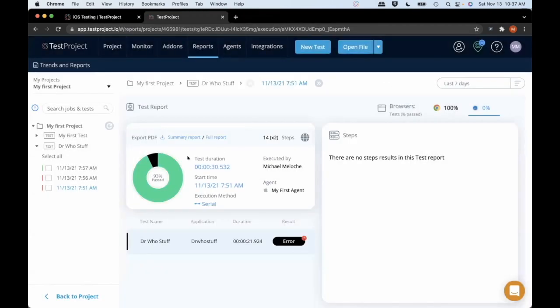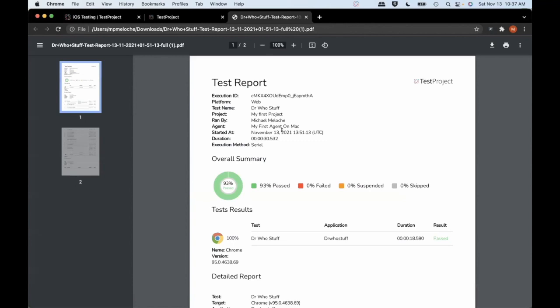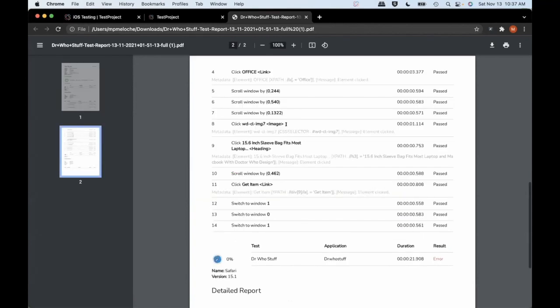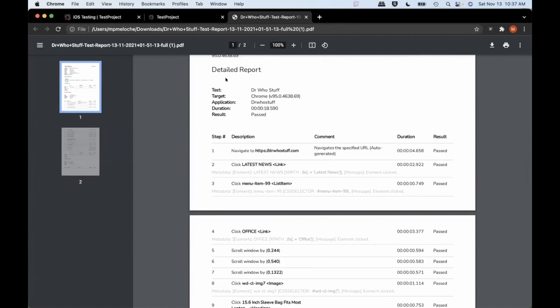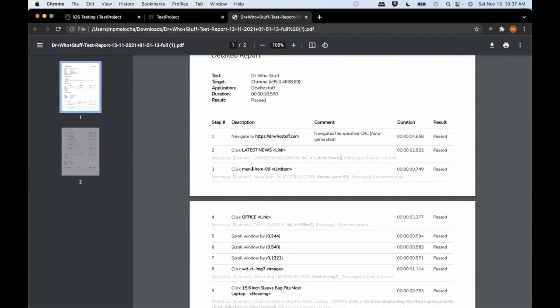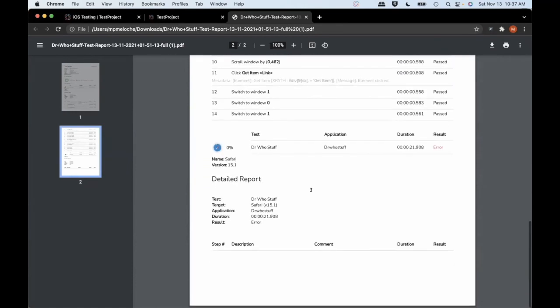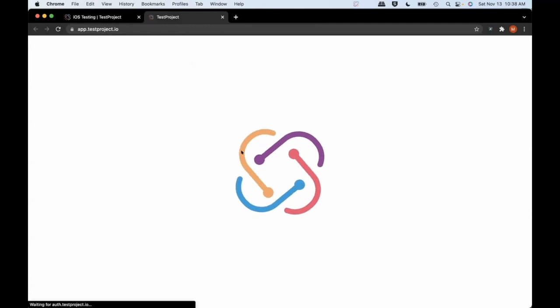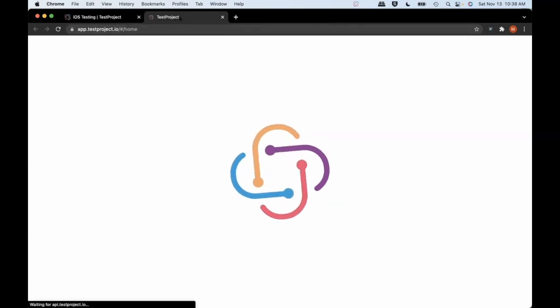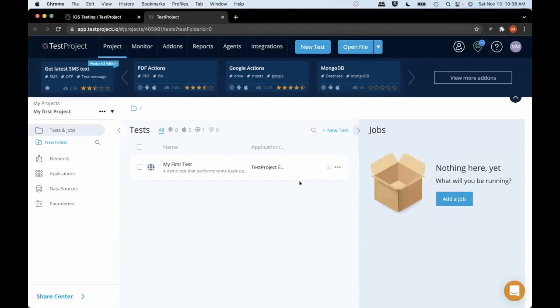If you're trying to do some additional debugging or you needed to go into further detail for development, they can look at the full report, which not only gives it the summary, but it also gives you the execution details as well. So here's the full details. Here's all the steps that ran. Here's the results and the detail. So here we see Safari did not run. It errored out. The agent failed to kick it off. One thing you have to be careful of is make sure you do not close your test project tab, because then you have to kind of re-log in and start over.